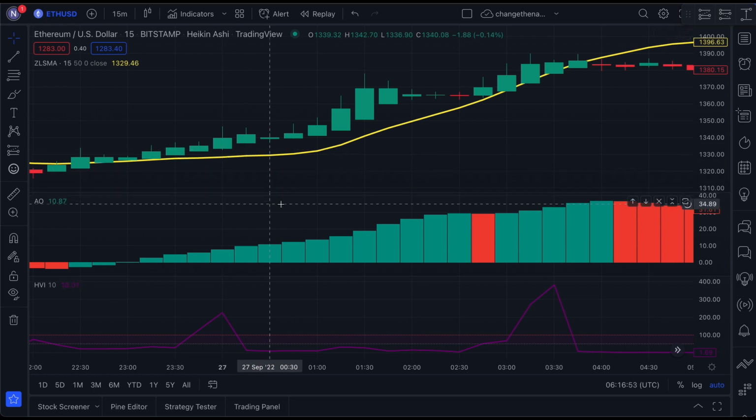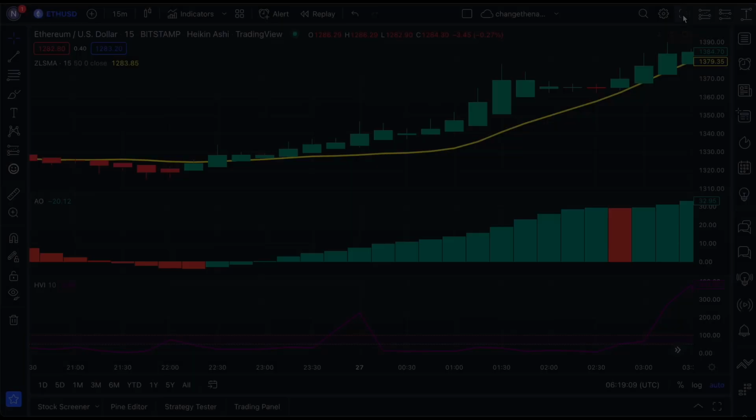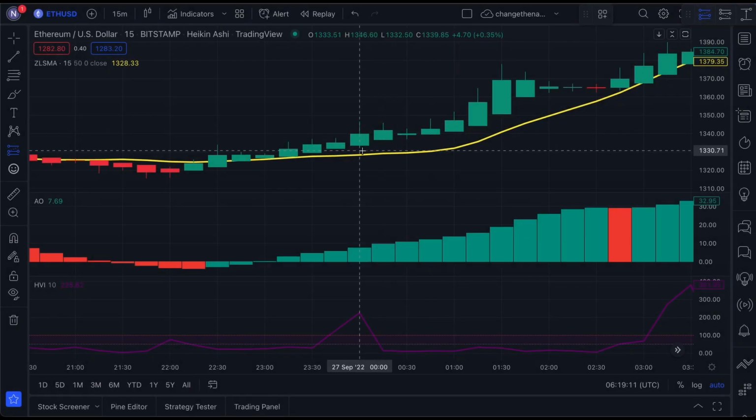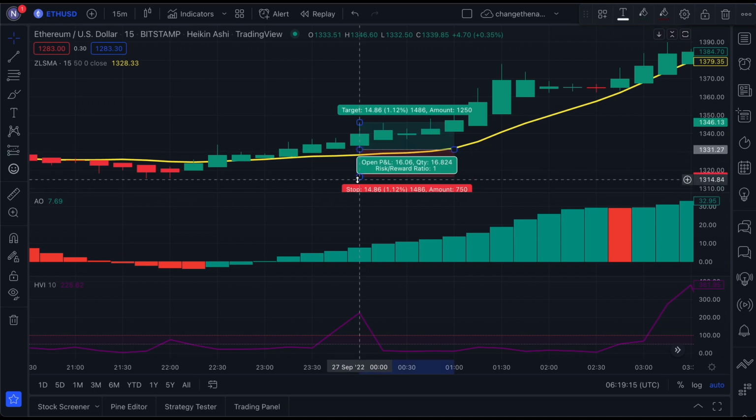Even if one of our conditions is not met, the signal should be skipped. Now we're going to place our stop loss at the low of the candlestick the Awesome Oscillator printed the most recent red bar on, and the take profit target will be set at 2 times the risk.